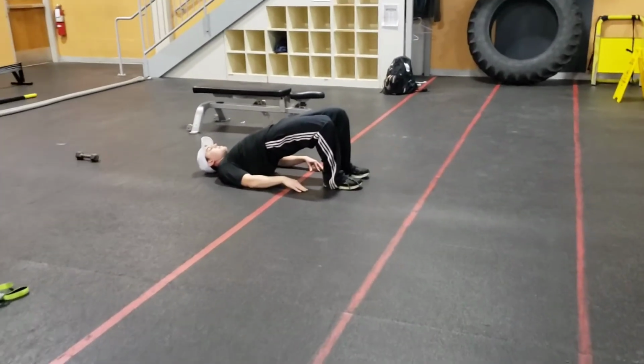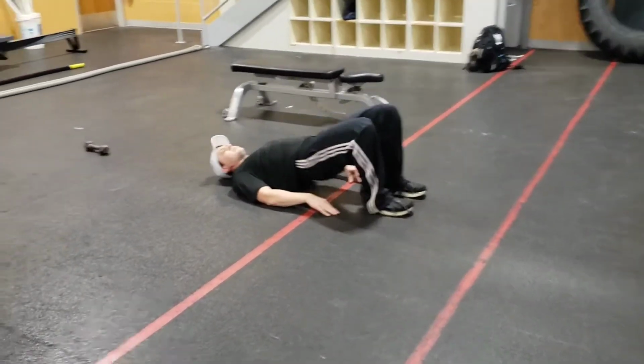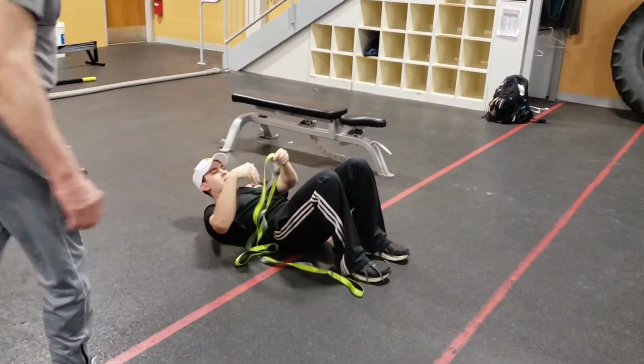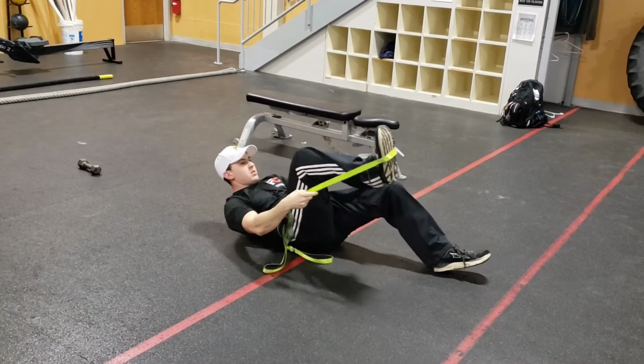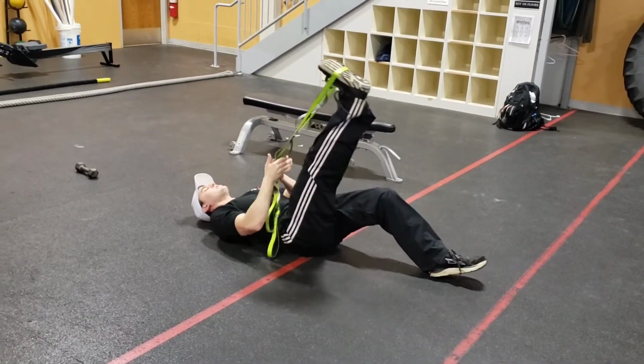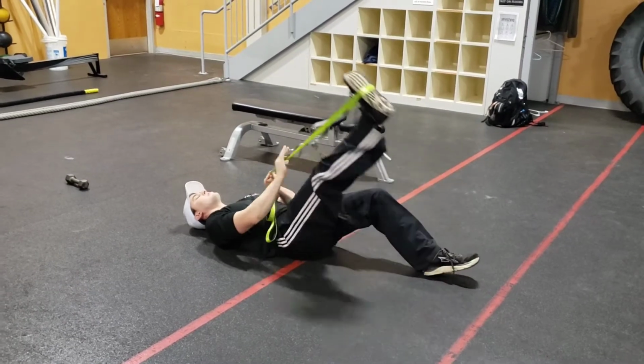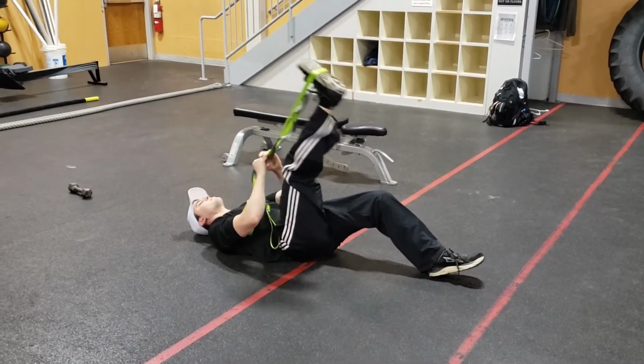Now, if you have something like a towel or a cable, you can pull that leg up, 15 on each side. And just kind of get it up there. Hold for a count of 3. Drop her down. That's good. That looks real good. So that's a real good little warm-up.